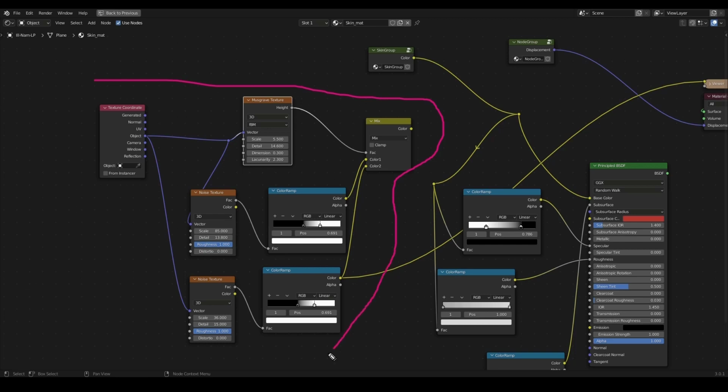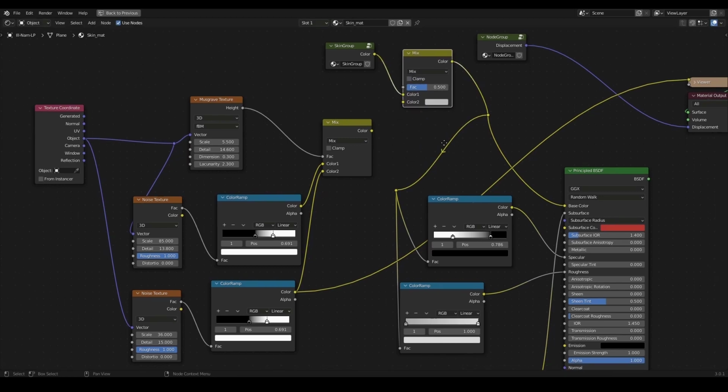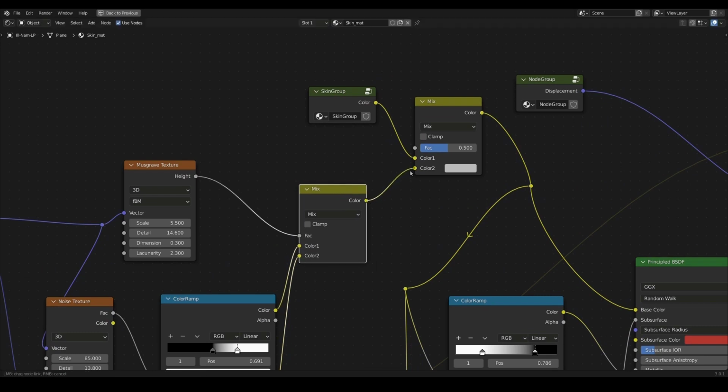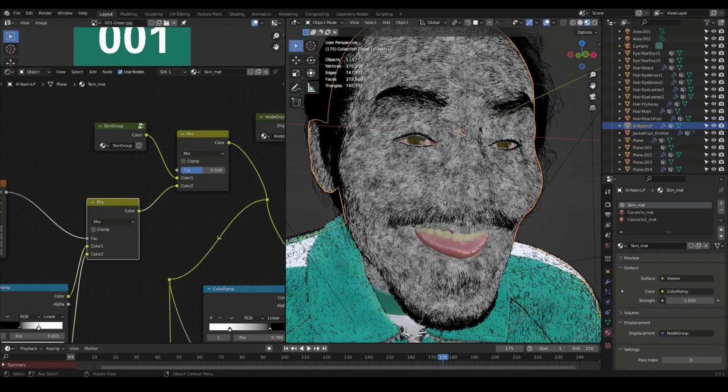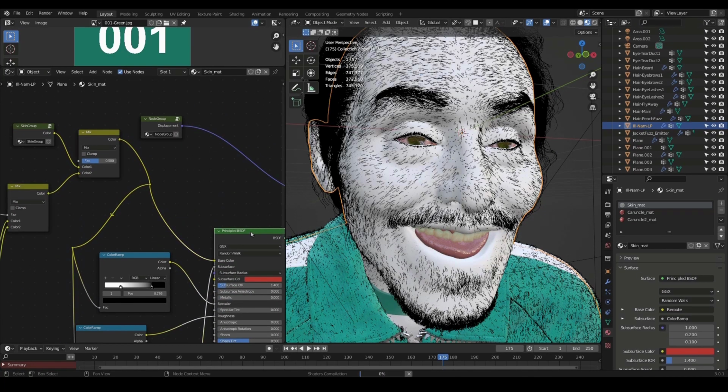We are going to mix that with our skin group. All right, so this is the skin color, the actual skin color. Let's go ahead and do that. Shift A, search, mix RGB, and just put it in here. All right, and then we could go ahead and plug in this mix node onto the color 2. And let's see what we're working with here. Let's go ahead and control shift click our principled BSDF to see what we're working with. So yeah, make sure you click here so you can see the result.